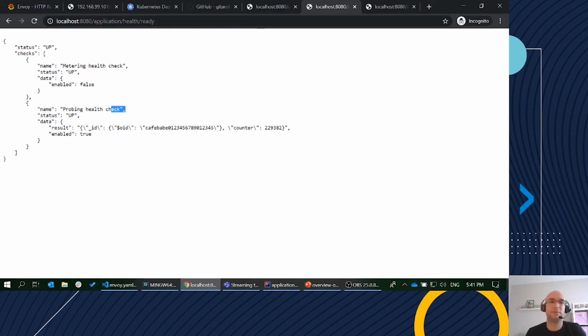You can see that with the probing health check, it's trying to do a real transaction. I'm trying to return real data as the response, with the cost of again some synthetic requests. So I have a simple implementation that tries to increment a counter here, and I'm incrementing the counter also with the health check itself.